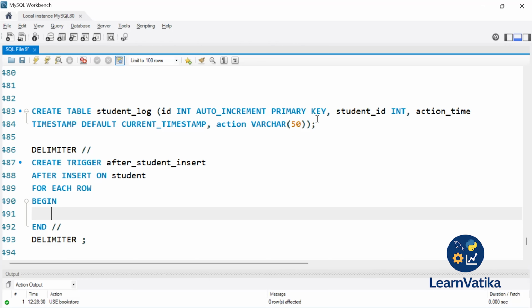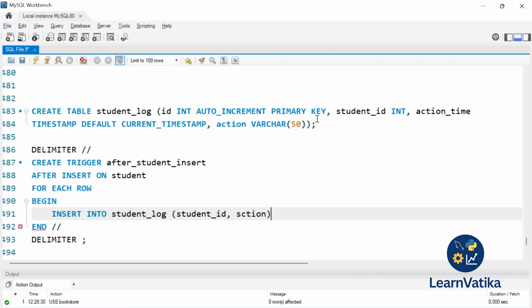So here, insert into table name student_log. What we need to insert is student_ID comma the action.